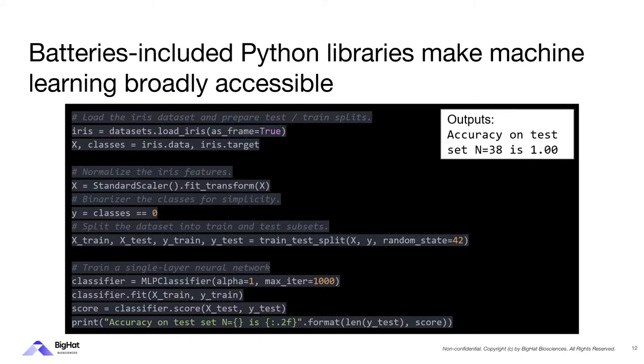And this is a piece of code that I won't walk through, but is actually a fully functional system to load the iris dataset I've been talking about, to transform the input dataset, to divide it up in a way that lets us do the training and testing in a fair way, and then fits one of those single layer neural networks to the data and produces a very accurate classifier. And this all runs essentially instantaneously on my laptop these days. So I wouldn't let the general narrative of the community that machine learning and deep learning tech requires huge amounts of investment discourage you from getting started, because it's actually surprisingly accessible.